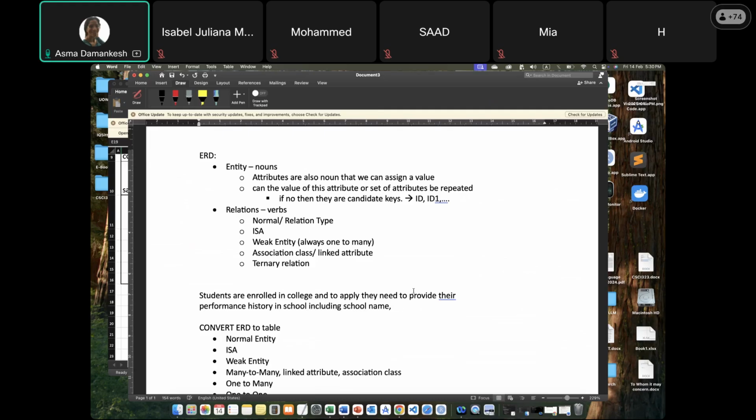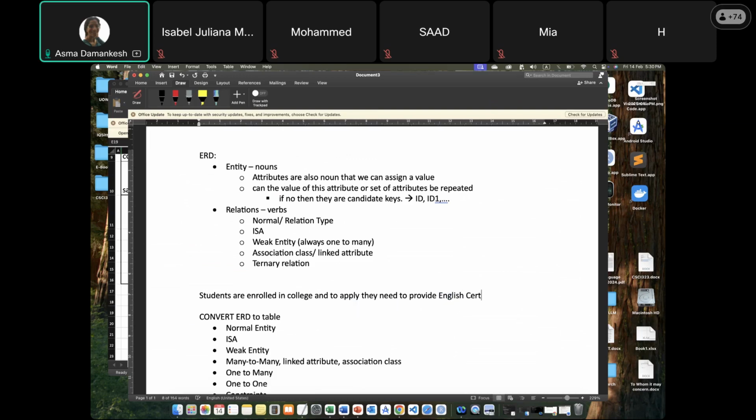To apply, they need to provide their, let's say, English certificate. Yeah, so let's go for this. So for the student to enroll, they have to provide their English certificate.